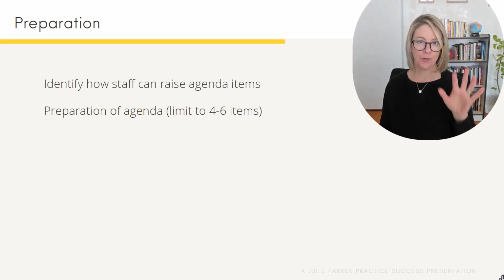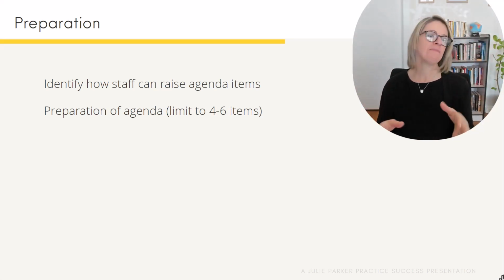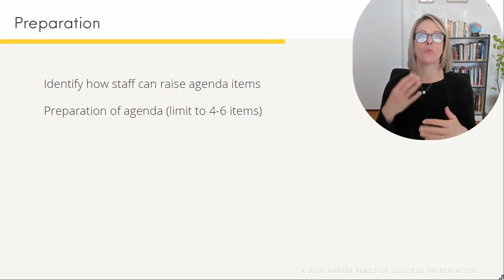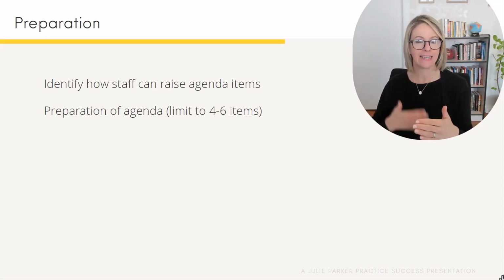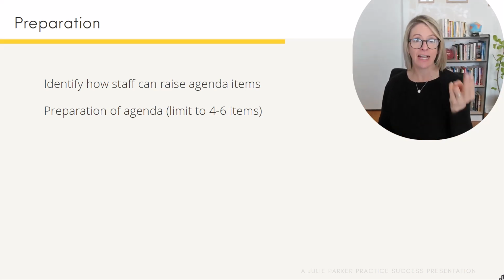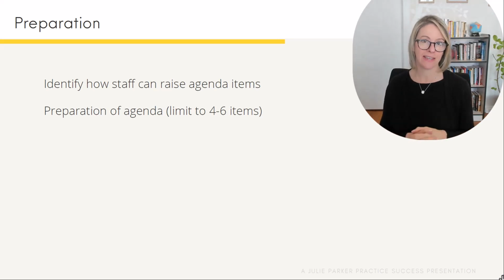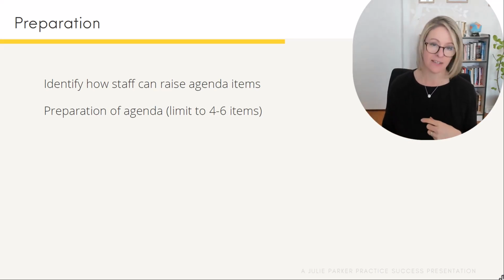Another point to do prior to the meeting in preparation for this staff meeting is the preparation of the agenda. Now, this is where we're actually collating all of these ideas on the one sheet of paper and bringing that to the team meeting, so we know how swiftly we need to get through some items, because there might be 6 items there to discuss. If there's only a couple, then we know in the running of the meeting that we can spend more time discussing each point, because there's not as many points to cover.